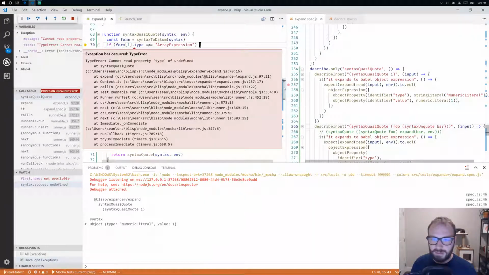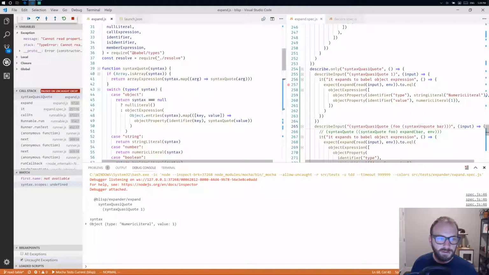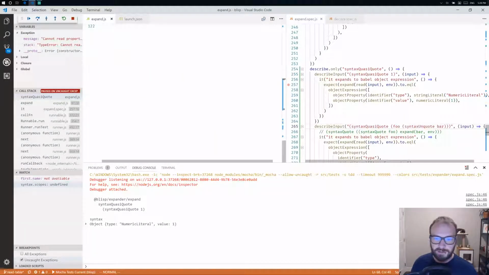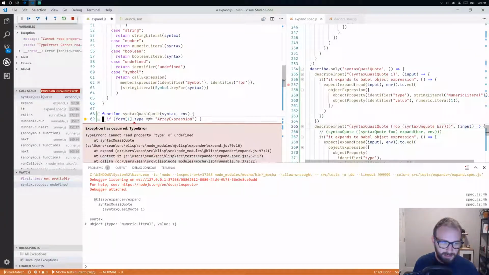Oh, interesting. This is not behaving the way I thought it would. Okay, so it's being called with the next, with the form already. So we actually don't need this. We can just say boom, boom, boom.